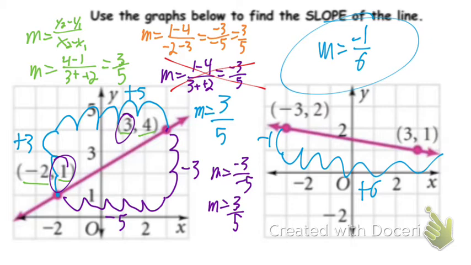Mr. Kossel, my negative's on the bottom. That's okay. The negative on the bottom is the same thing. The negative out in front, same thing. Whether you have the negative on the top, the bottom, or out in front, it's the same thing. Either the fraction is negative or not, okay?